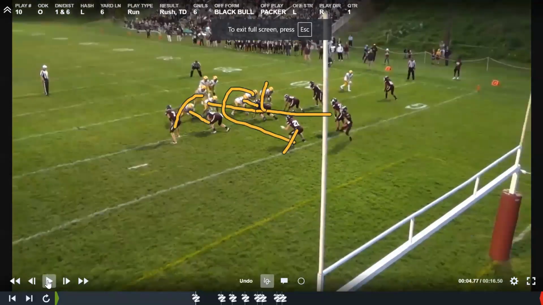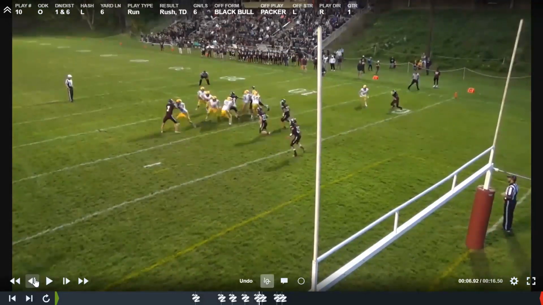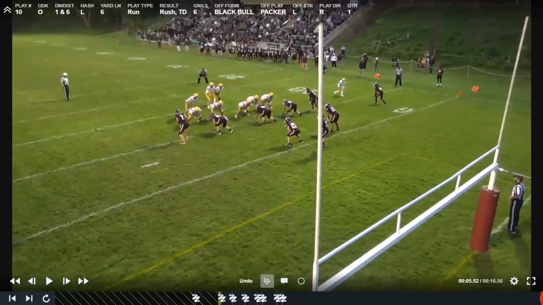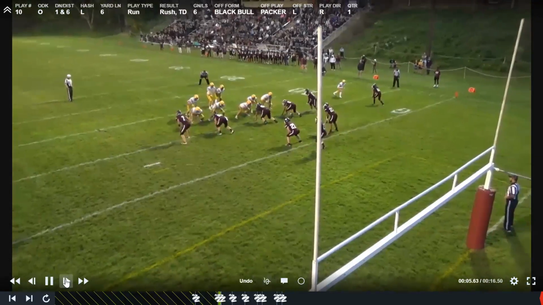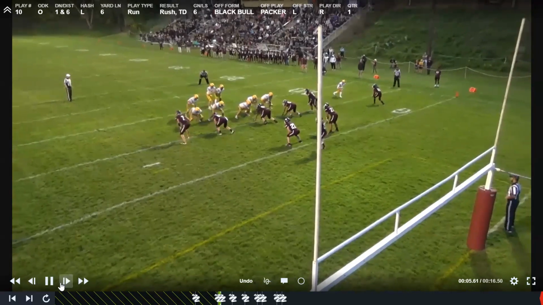Okay, now we're running power to the right here. So now the H is the one that's kicking out, and now the guard is skip pulling up and through the hole. Okay, so here we have block your gap. Okay, we should have a double to backer there. Okay, he should be doing a base block, pulling wheel and seal on the backside.